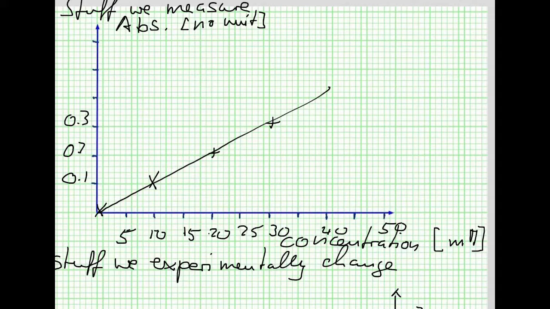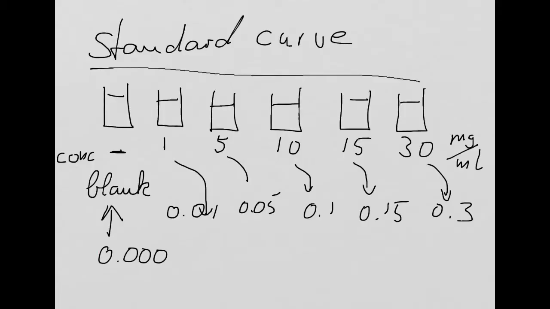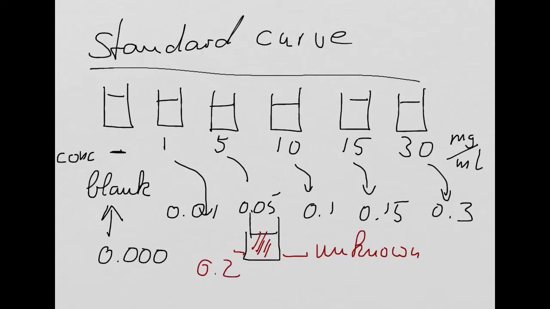with known concentrations. And if I now want to know what my unknown concentration is, I go back to here and I say, okay, I do exactly the same way as I have done my standard concentrations, and I do that with my unknown concentration. So that's the unknown. And I measure that, and let's say I measure 0.2 for that. Yeah?